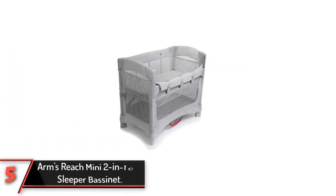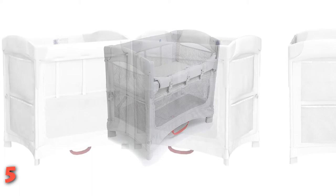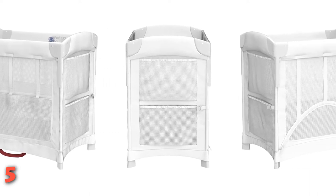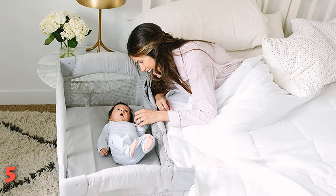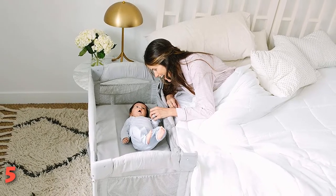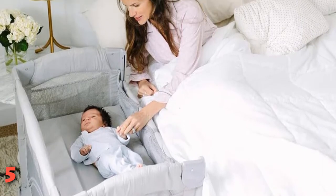The fifth product on our list: the Arms Reach Mini 2-in-1 Co-Sleeper Bassinet. The massive draw of the Arms Reach Mini is the ability to either pull it near the mattress as a co-sleeper or to keep infant close in a bassinet — especially useful for C-section recovery and breastfeeding. The side easily folds down, as does everything for storage or travel. It features side pockets and a back-side compartment to provide masses of space for storing extra child supplies, including diapers and wipes. Fully ventilated sides allow for optimum breathability and airflow for baby. It's also easy to set up and transition from one mode to the other. The kit includes a fitted sheet, mattress, and carrying case for trips. It is a bit bulky and heavier than some alternatives at approximately 24 pounds.